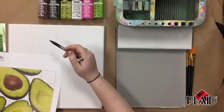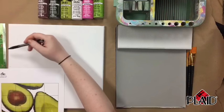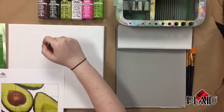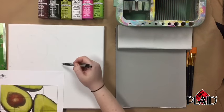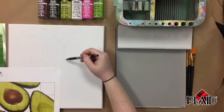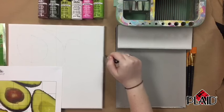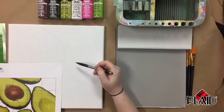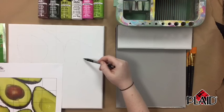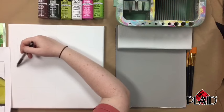We didn't actually plan this for this week, but it just so happens National Avocado Day was Tuesday so we're still celebrating! Avocados are definitely trending right now. I love the bright colors — you could even customize the background if you wanted something other than the pink, which looks really fun against the avocado. These paintings you can do in about an hour and you can also customize however you want. It's your painting — you can do it however you'd like.